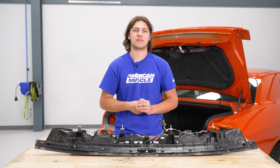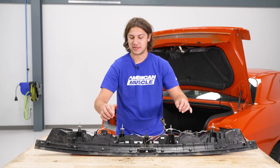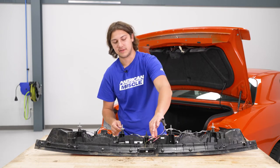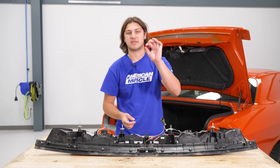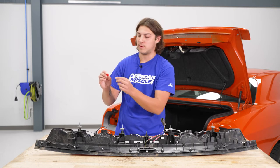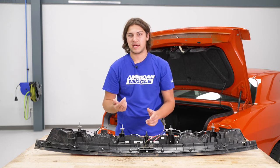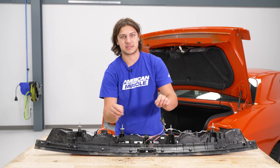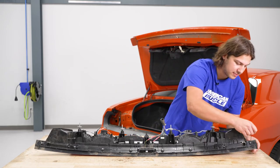Before we install our new tail lights, we have to swap over the plastic trim piece that also holds in the trunk latch. There are six Phillips head screws to remove. The instructions explain that you need to cut the two wires that power the trunk latch and reconnect them onto the new tail lights using the Scotch Lock connector — put one wire all the way through and the other halfway through, then fold the tab over and lock it in place. We'll be using male and female connectors instead for a more reusable connection.